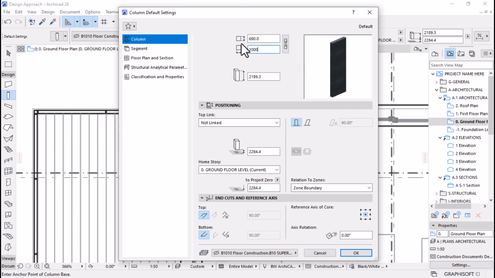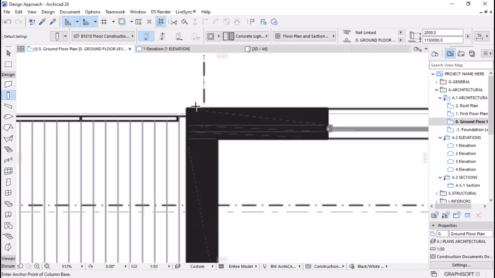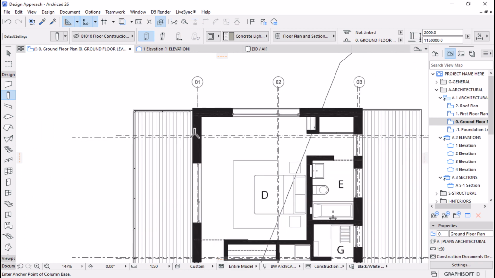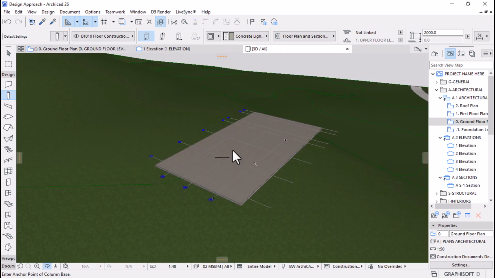Let me just make it a meter by meter, and then the height will be 2.1, let's say 2.002 meters, and then the offset value here, let's paste that value there for the height of our contour, and then hit OK. Let's find, we would have another grid here, or let's just place it on the 3D.